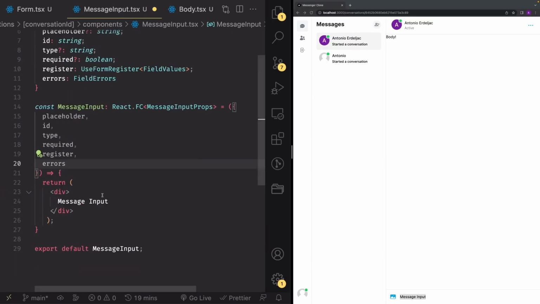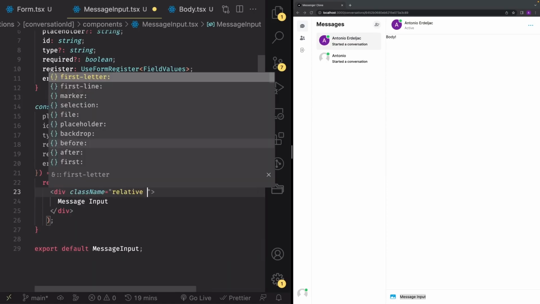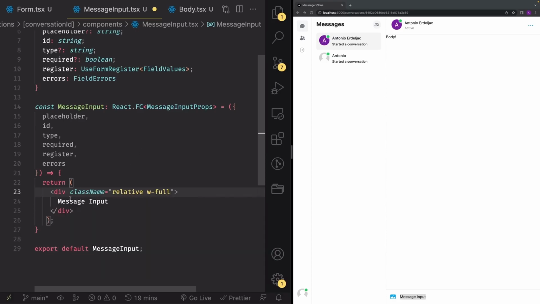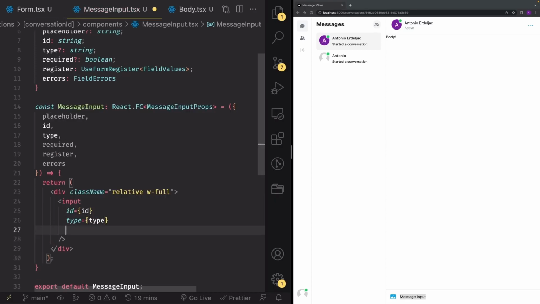All right. Now at this top div, first thing you want to do is give the class name of relative w-full like that. And instead of this text, we're going to render an input component, which is a self-closing tag here. We're going to pass in an id of id, type of type, autoComplete of id.